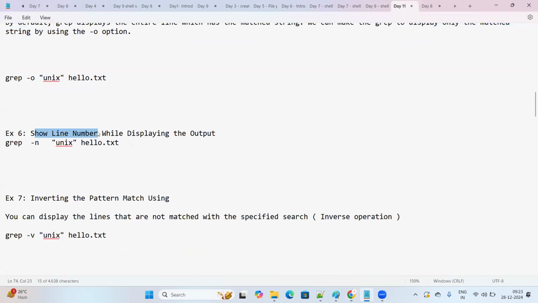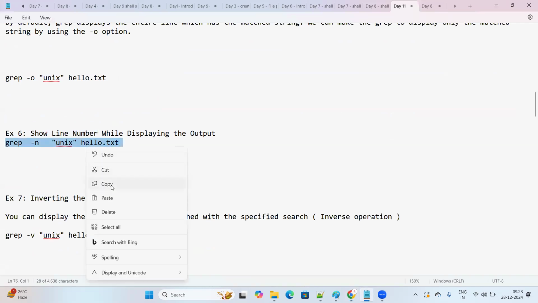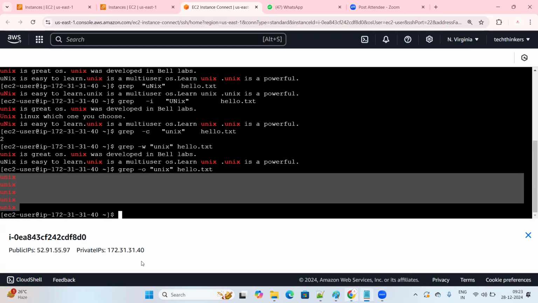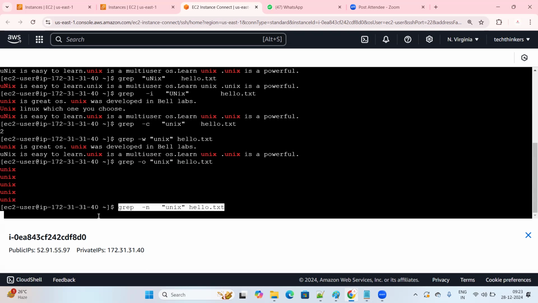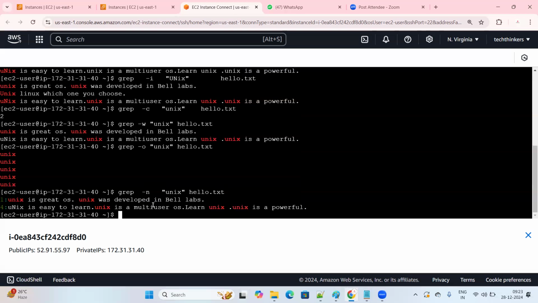If I want to display the line numbers, how to display them? We can use -n. -n is used for displaying the line numbers. For example, the grep command works as usual, searching for Unix in the file called hello.txt, but we are just adding an option called -n. -n is mainly for printing the line numbers.